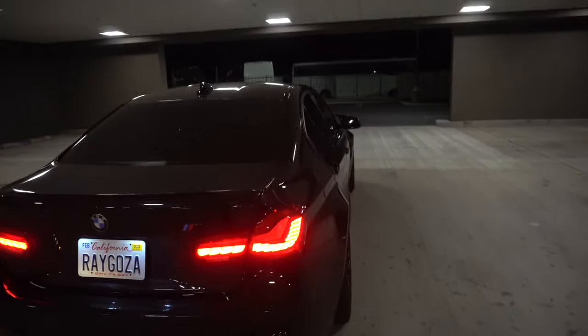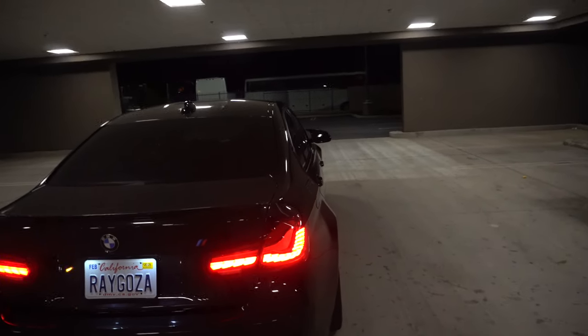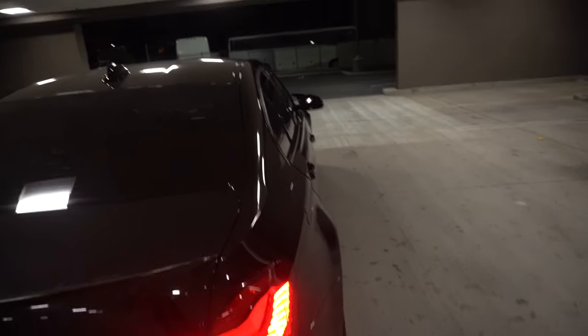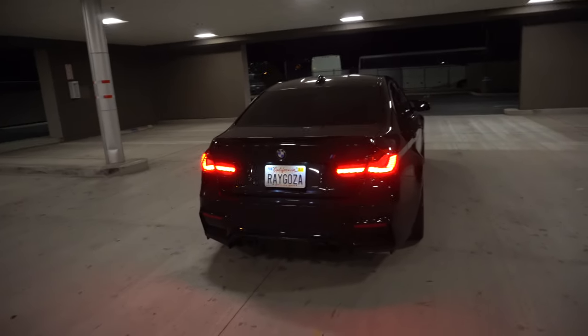The M4 doesn't have it. The M5 doesn't have it. The M2 doesn't have it. The M3 is the only car that has it. And it gives it that extra touch that, man, I don't know what it is. It just looks so good. I know I might sound a little weird about it, but man, it just looks really, really good.